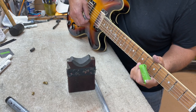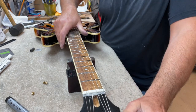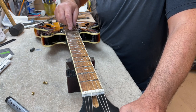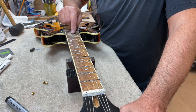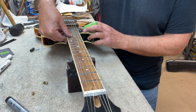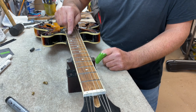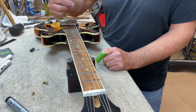With my finger missing, I haven't got that much strength. Okay, it's not bad. Sometimes you might find, the other thing I haven't said, if you've got a little trench like this, what you typically will find is, when you bend across here and something chokes out, it isn't necessarily because this is high. Let's say we bend here, and as we get across to the G track, it chokes out. It isn't necessarily because the next fret is high. It could very well be because the one we're bending on is already in a trough. That will make the next one high, and that's why it chokes out.